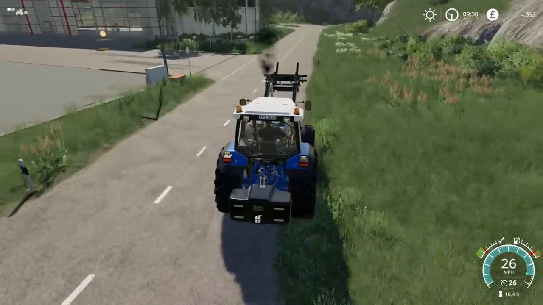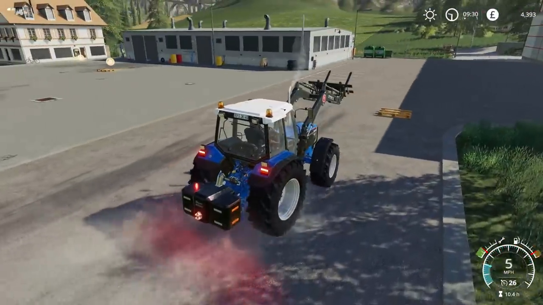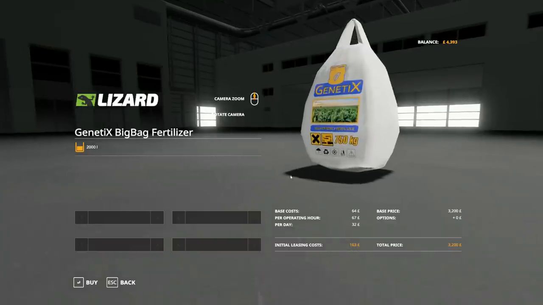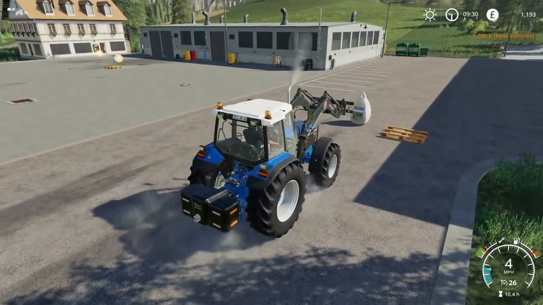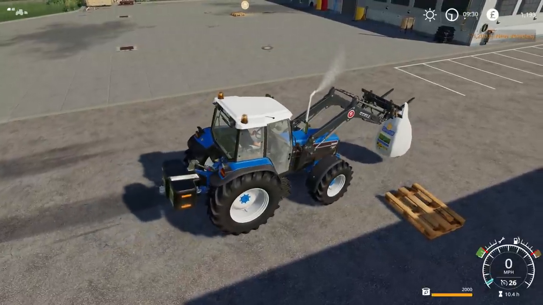I could use my brain skills. I could put the bag on a pallet and strap it to it. Then it can't somersault or backflip. Ooh, £3,200. These are some pricey prices. But I'm still going to do what I said. I know the pallet can strap.